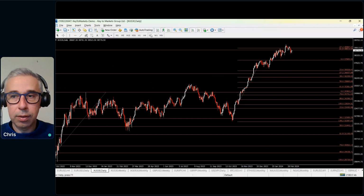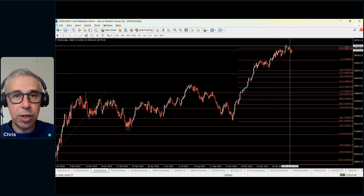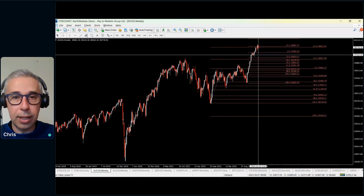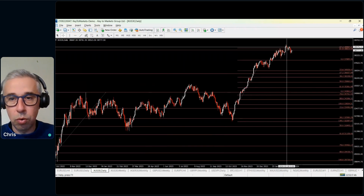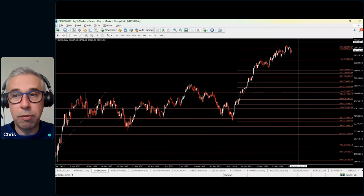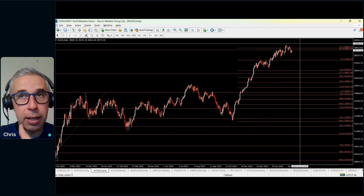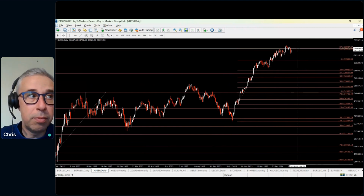Stock markets, 40K is very important. As I said, if it stays below 40K, there is still some bearish possibility, although it's maybe impossible to imagine with such a run up from 32 to 39 in those few months. Technically, that could still happen, still an important level. So I'm slightly leaning towards a retracement still to 37.5, but sometimes I underestimate these bull runs. If it does break above 40,000, I would keep an eye on the weekly candle close, see how this breakout looks, and try to take the pullback and retest and bounce. But I will still be very, very careful about any false breaks, and monitor it closely.